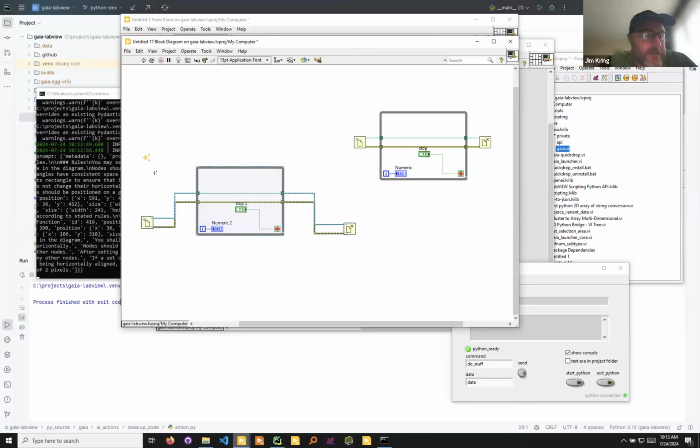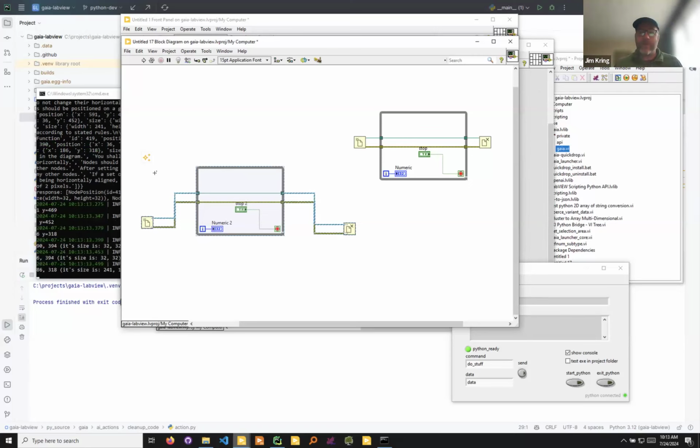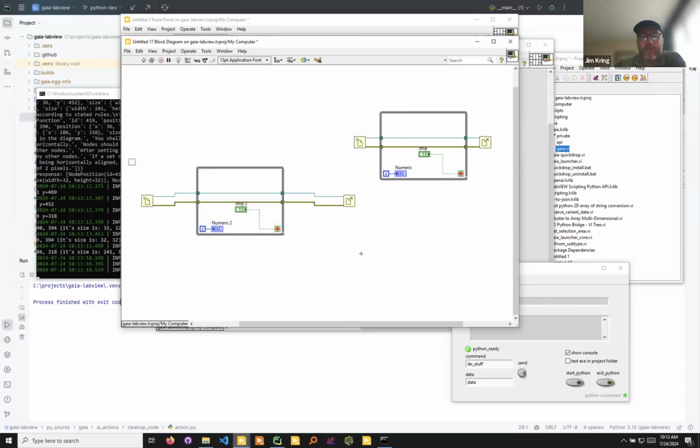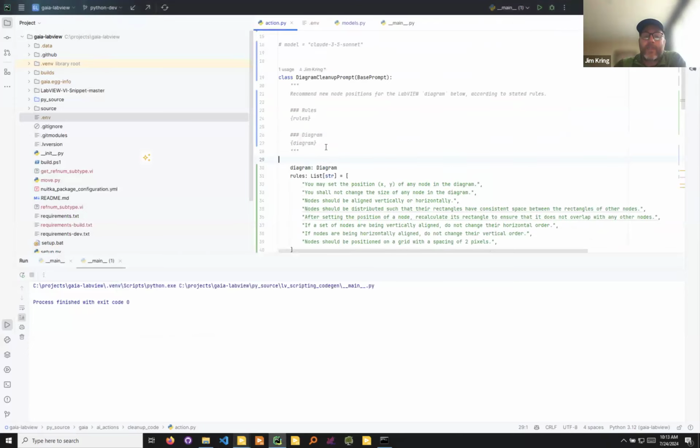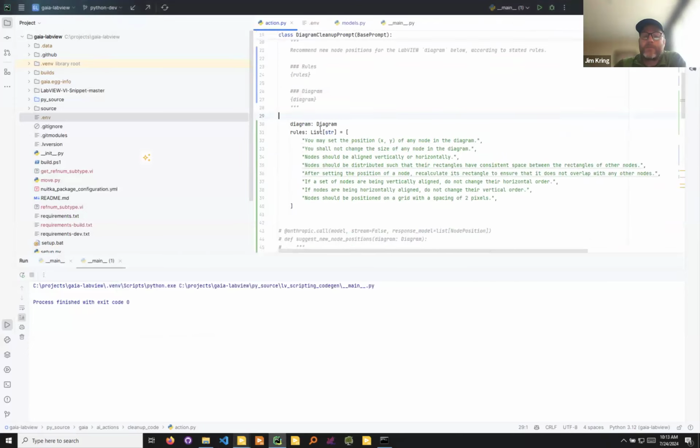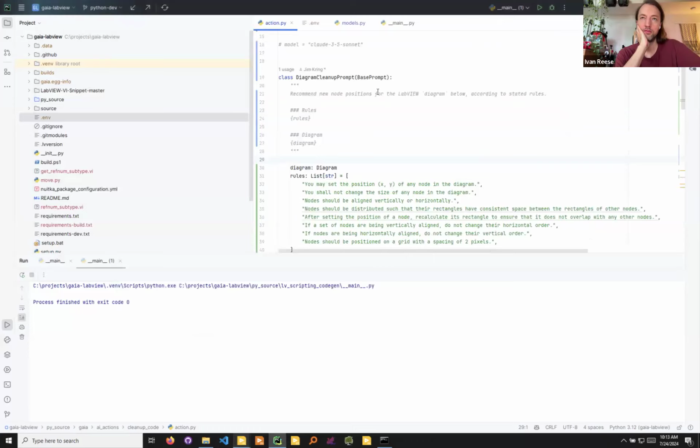Yes, and yes. So this is all still evolving very quickly. The first iteration of this, I just invoked a cleanup operation on it. The way the cleanup operation is working here, if we look under the hood, is it's generating a prompt to recommend new node positions for the diagram according to the stated rules.